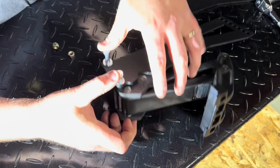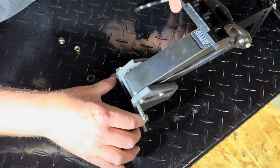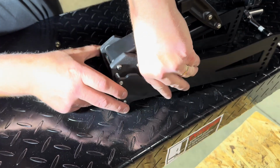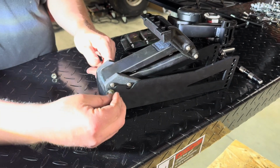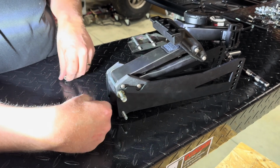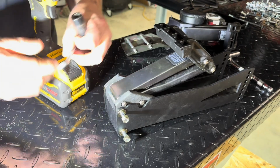That's gonna go like that. And then we're gonna put this other bracket that we make like that. Then washers, and then nuts. And we're putting these bolts in so they face towards the rear of the truck, just so it looks a little nicer. And we need a 1/2-inch wrench.